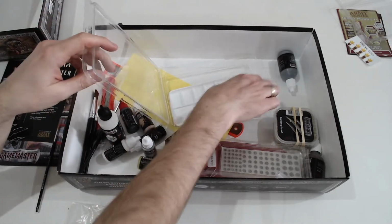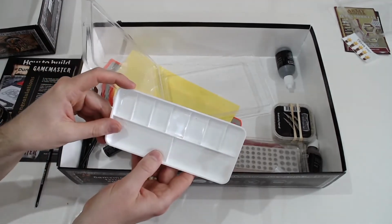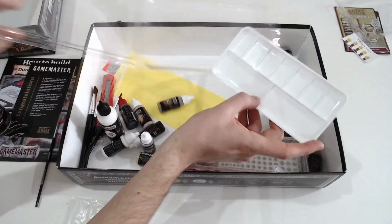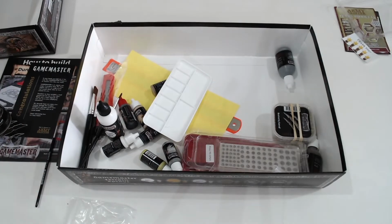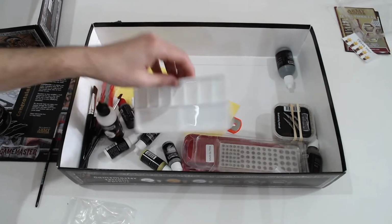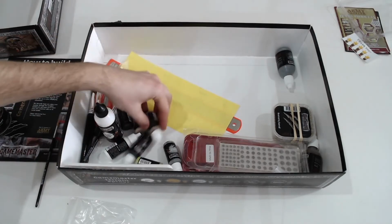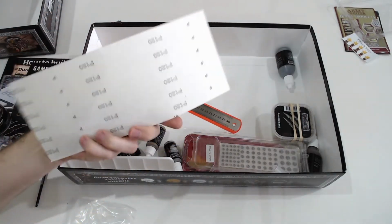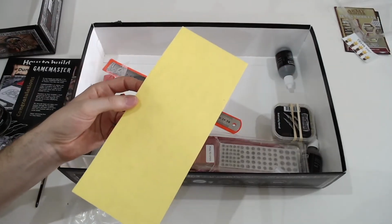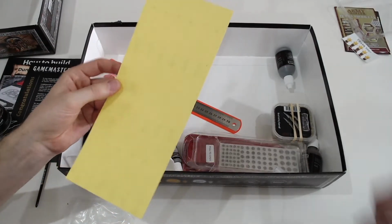And a mixing palette. Very important. Always handy. I really like how complete everything feels. You literally get everything. You get your palette, you get your hobby tools, you get your special foam cutting tools. It's amazing. Piece of sanding paper as well. Nothing special, but it's always handy to have because you might not have that laying around.